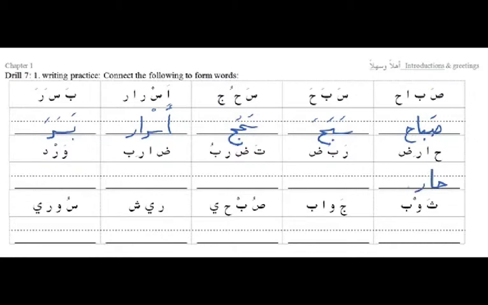Harid. So alif doesn't connect and ra doesn't connect. So the ra is in the middle of the word, unconnected to either the previous or the following. Ra, ba, dod. Ra, ba, da. Rabada. Ta, dod, ra, ba. Tadribu.